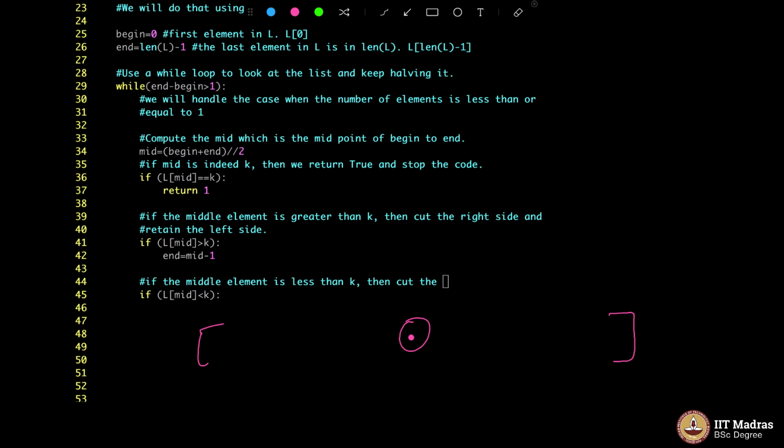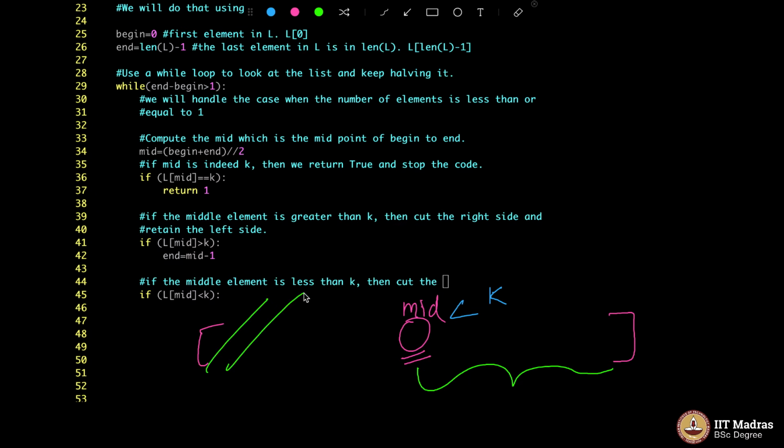So this mid here, L of mid, this very element, if it's less than k, then your k, if it is there, will be on the right side of this.